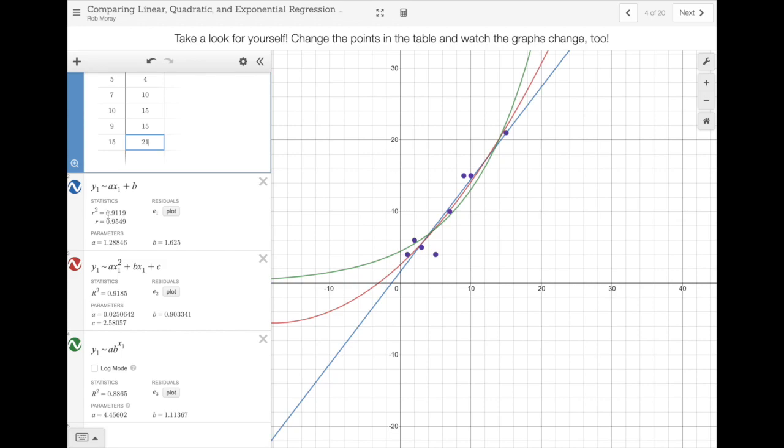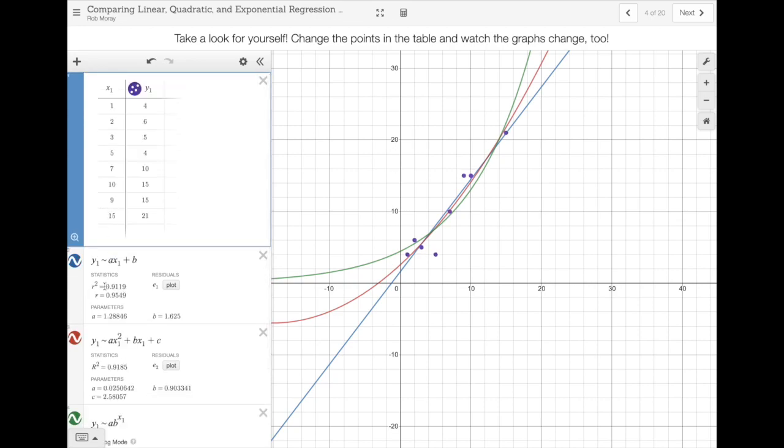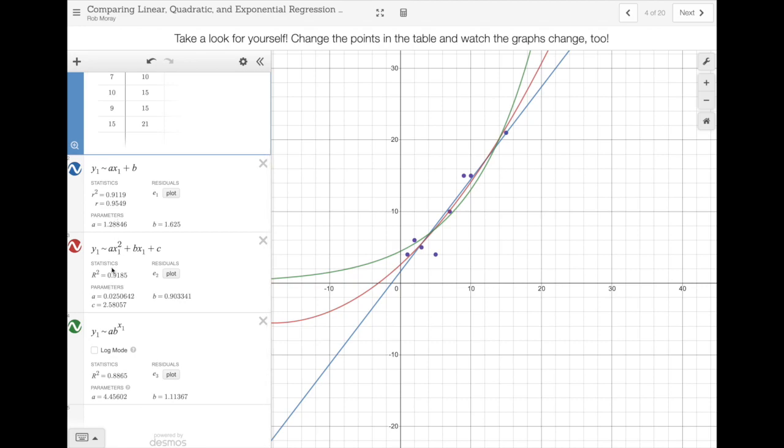You can also see that there's a couple values here. R squared and R, and these ones use R squared. So sometimes people use R squared to measure correlation instead of R. And R squared always returns a positive number, because we know that whenever you square a number, you either get 0 or positive. So I suppose it could do a 0 as well. But r squared is always going to be a number between 0 and 1. And the closer r squared is to 1, the better that model represents the data.